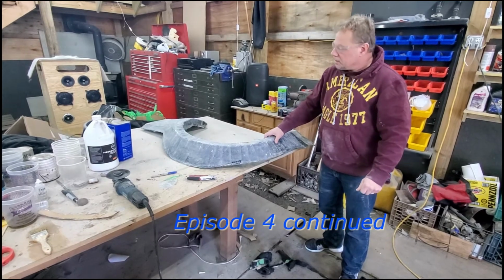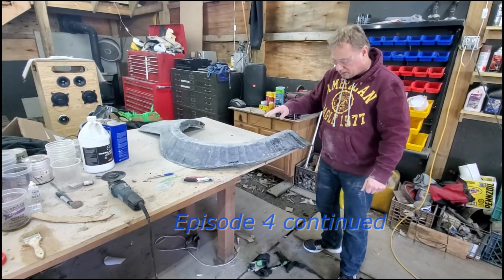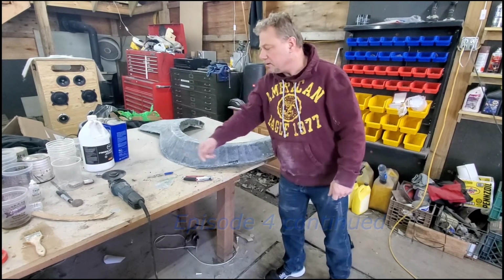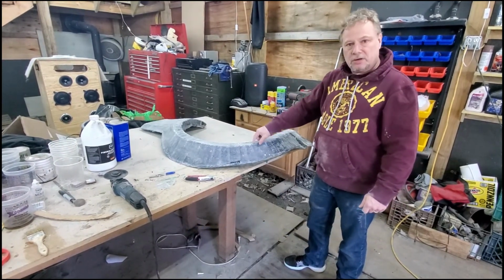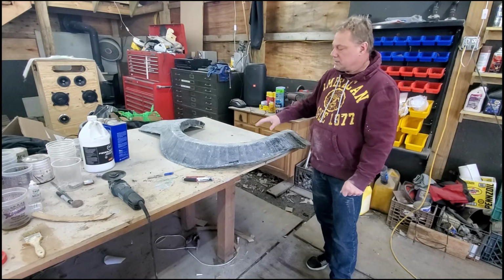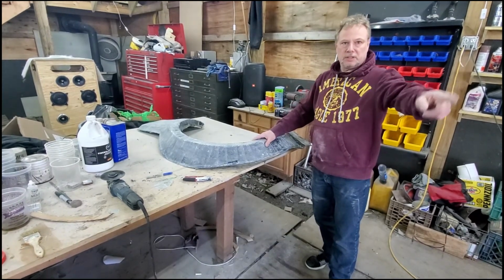So this is episode 3, episode 4. Actually I think it's episode 3, I'm not sure. Our next step here is to screw this to the car and then fill in the top edge and fill in the fender, smooth it all out, and then we'll go from there, and then it'll end up looking like this.